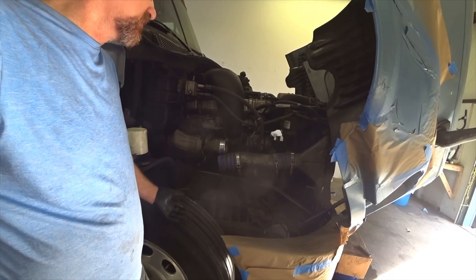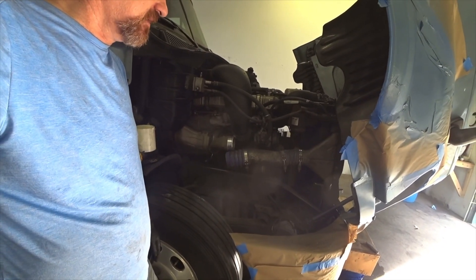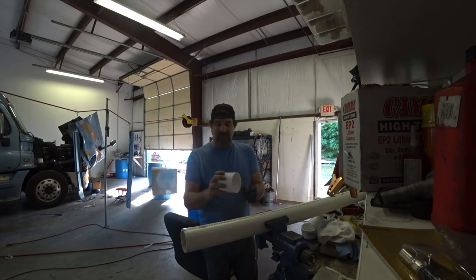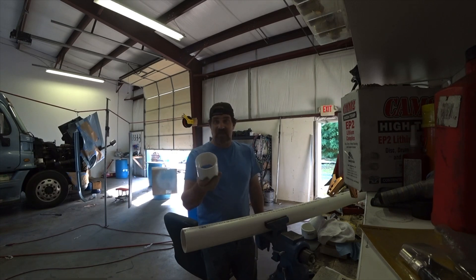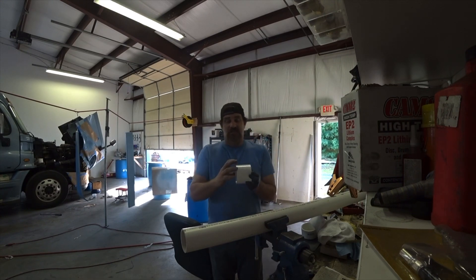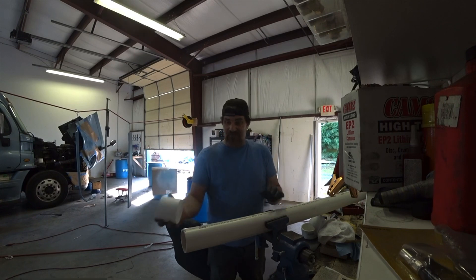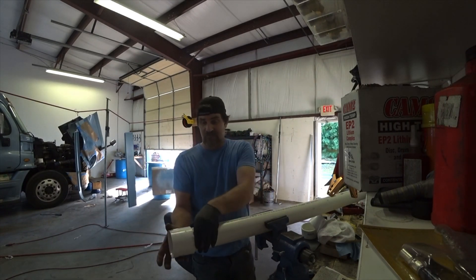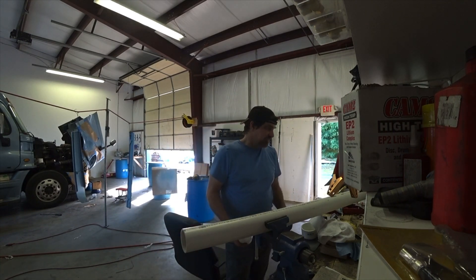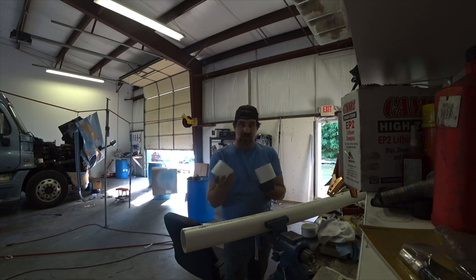You can make this at home for probably $25 to $30. You'll be able to test your truck once a year — put it on there, put a little pressure in it, make sure it doesn't have any leaks. What you're going to need is some three-inch PVC connectors. The outside diameter of this is the inside diameter of that rubber hose. You'll need a three-inch pipe because you're going to cut a little piece to glue inside. You need two connectors — one for each side — to pressurize the whole system.